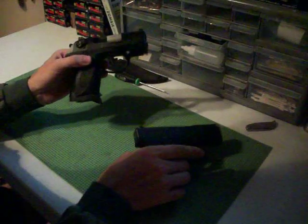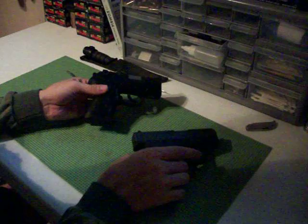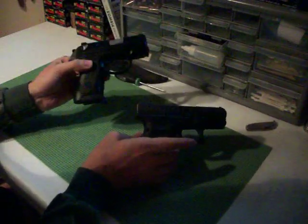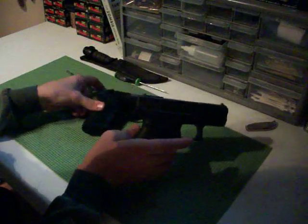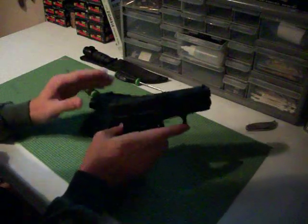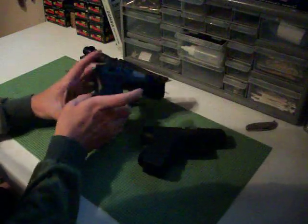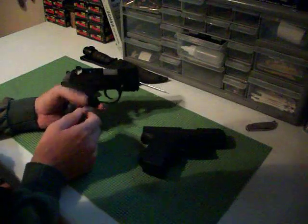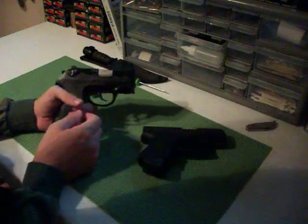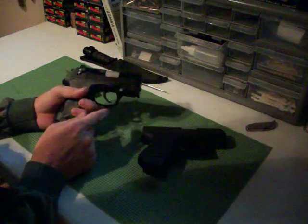I would carry the Beretta PX4 Storm, but I wouldn't choose it. If I had the two to pick, even though I shot better with the Beretta, I would still pick the Glock. It's something that I've carried before, and it's lighter. I've found it's more reliable. I haven't had a single hiccup in this one, and I did have one failure to eject out of this. Now, I don't know if it was the round. It probably was the round, but I've only shot 3 magazines through it, so who knows.